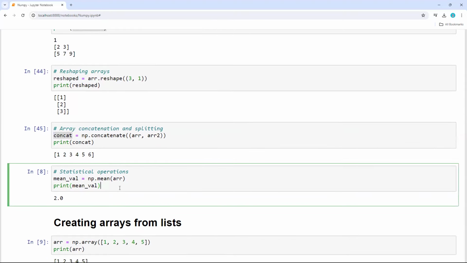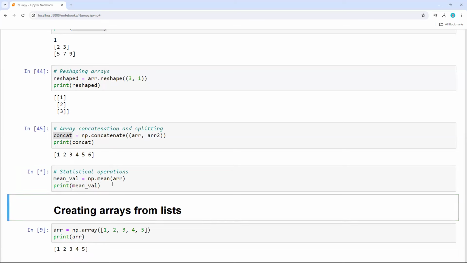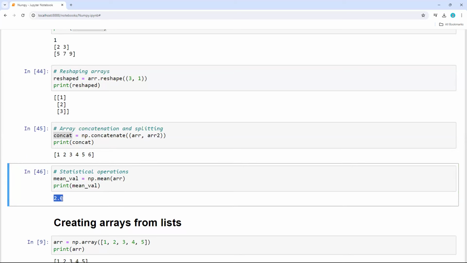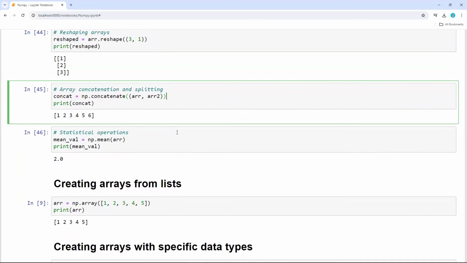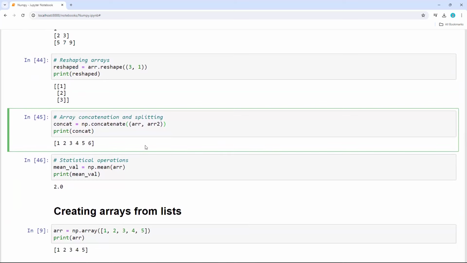And if I wanted to apply some statistical operations, for example, I wanted the mean value, mean nothing but an average value of that particular array. So you can apply np.mean and pass that particular array. My array is 1, 2, 3, and I wanted the average of that array. So np.mean and pass that array. So here the mean is 1 plus 2 plus 3, which is 6, divided by 3. 6 by 3 is 2. So that is where it is getting the average as 2. So that is how you can apply some statistical operations or concatenation of two arrays. You can do all these things by using NumPy.